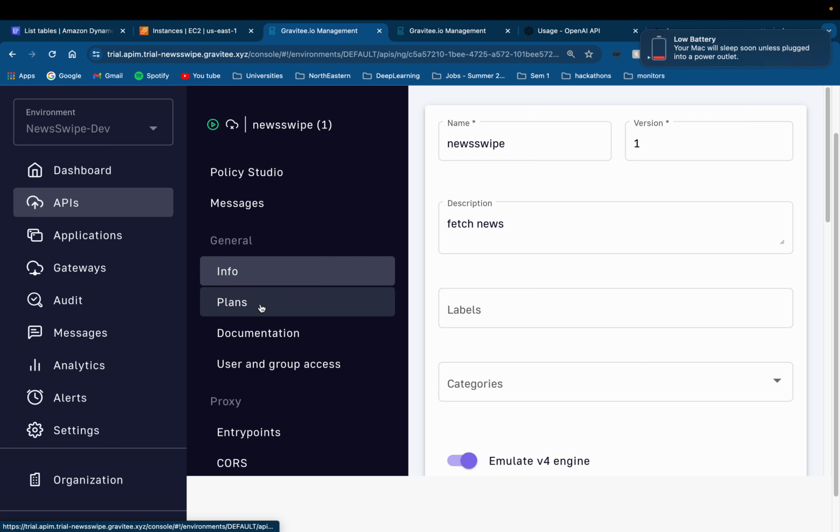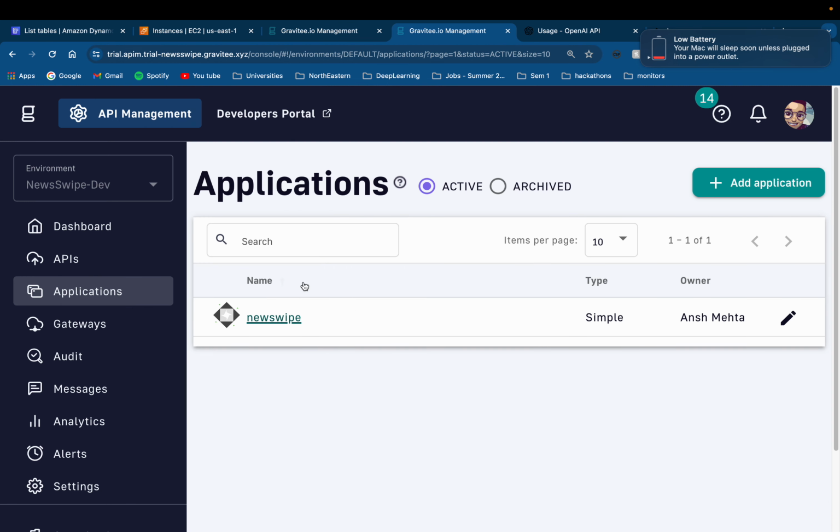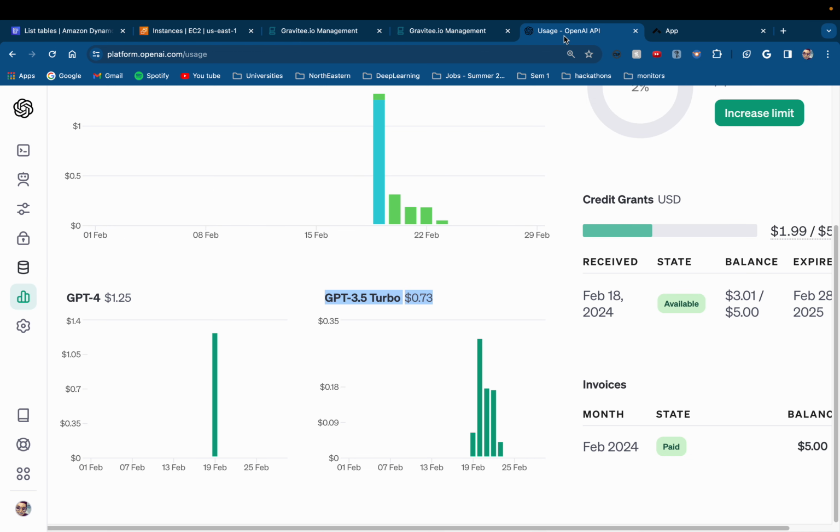Here we have also integrated API keys to make this endpoint secure. Similarly, this is an application on Gravity. We are also using GPT 3.5, and here's our usage on the OpenAI platform.